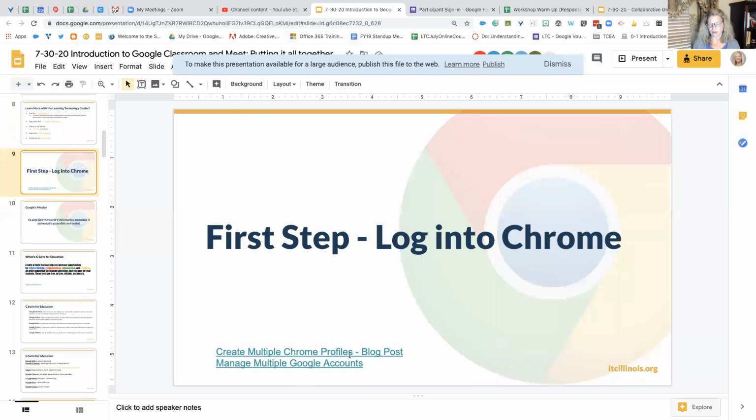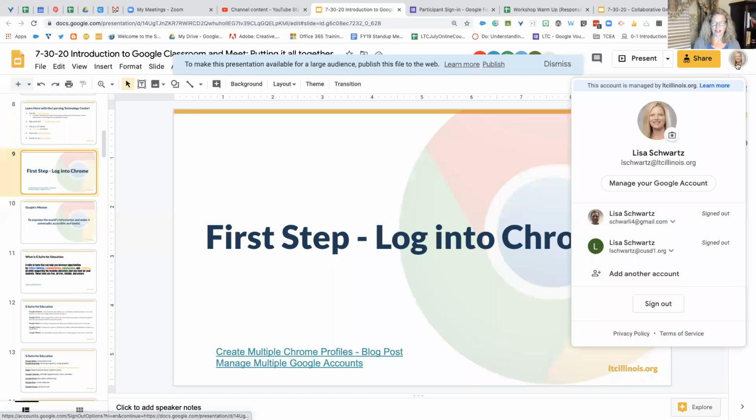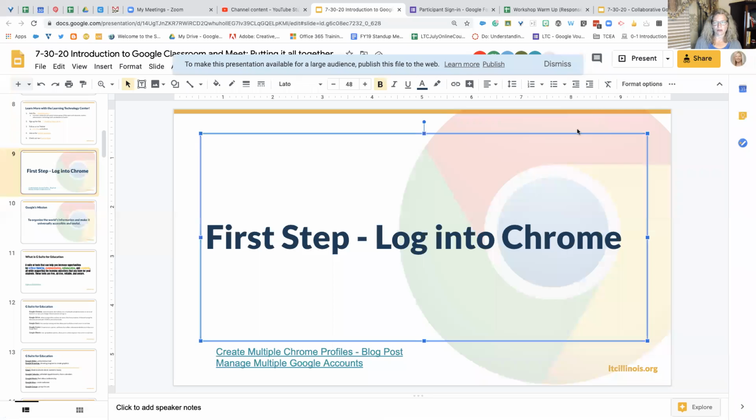And then the other thing here, I'm not going to go into much detail because this might not make sense to you and I don't want to confuse you, but if you go up here to your Google account right here, you can have other Google accounts signed in at the same time. My suggestion, if you do have other Google accounts right here, make sure they're signed out so that when you open up another link, it doesn't accidentally go to another account. How I usually work with this when I'm in my different Google accounts, so here's my work account, here's my personal account, then I have another Google account at a school. And what I do, I usually just go and add people.